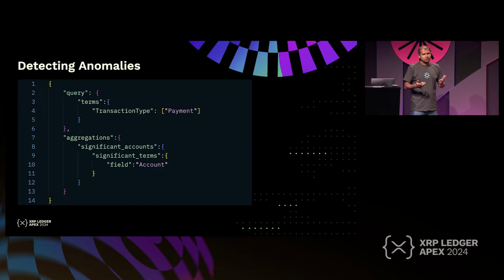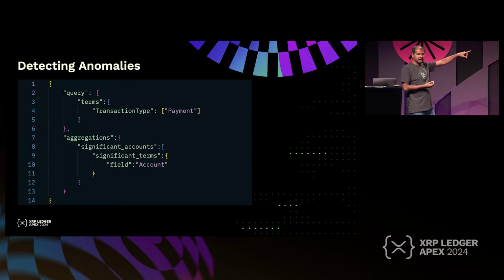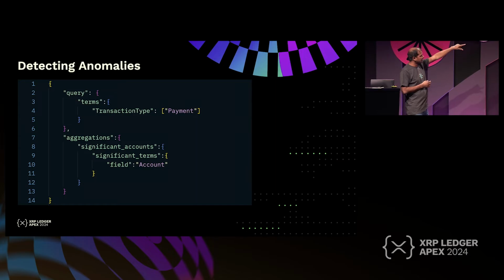So what's happening? To answer the question, you can do something like a significant terms search in Elasticsearch. This is an Elasticsearch feature, wherein it tells you between the background, which is the 88 millionth ledger, or whichever ledger in the bucket, between the transactions in the background and the foreground, which is the query that you mentioned, transaction type payments. So what is the anomaly? Which account was responsible for creating all these transactions? So this will answer, given the background 88 millionth ledger and all the payment transactions, which are the accounts which are responsible for maximum transactions?